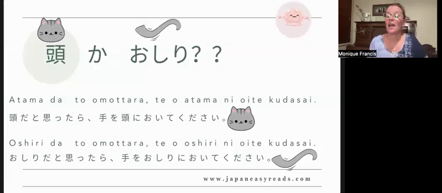Atete kudasai or guess shite kudasai. Atama da to omotta ra te o atama ni oite kudasai. そしてお尻だと思ったら手をお尻に置いてください.